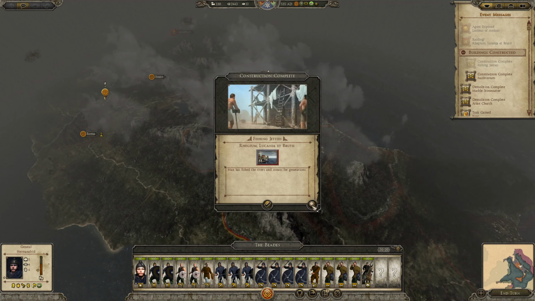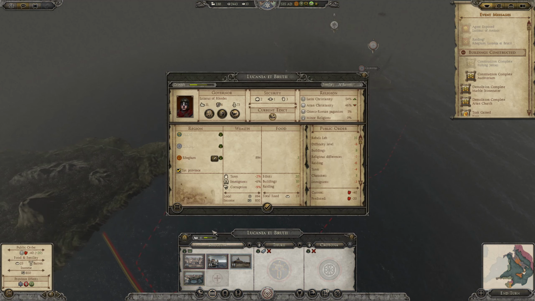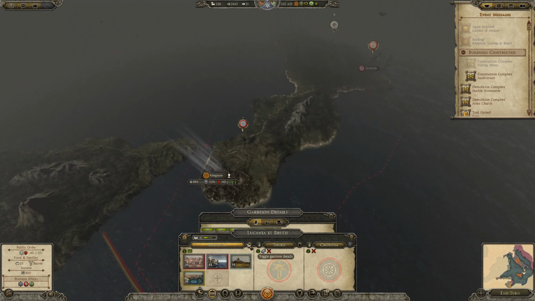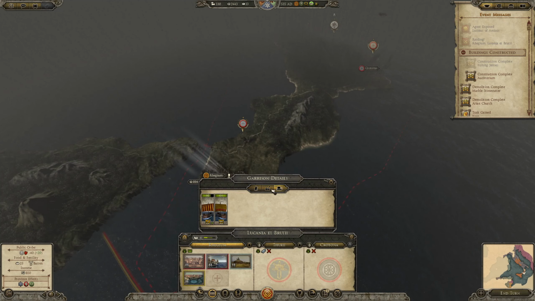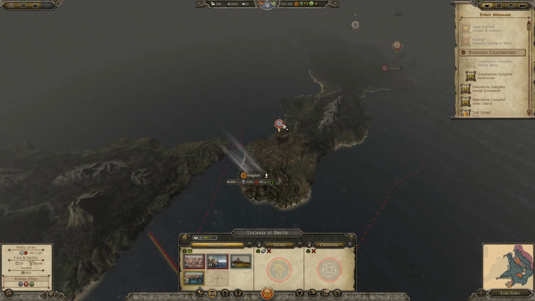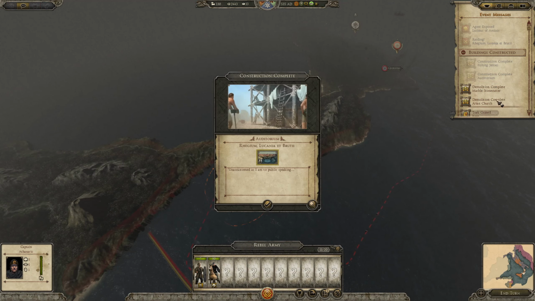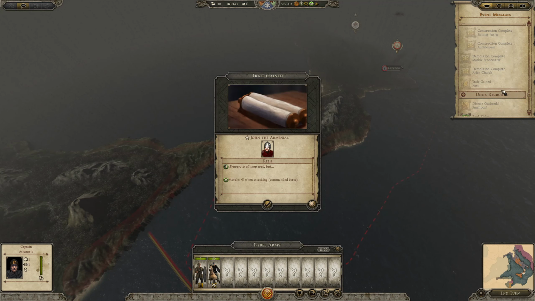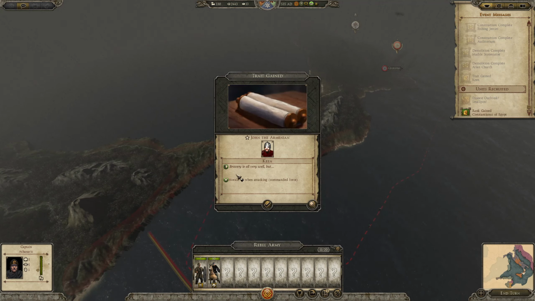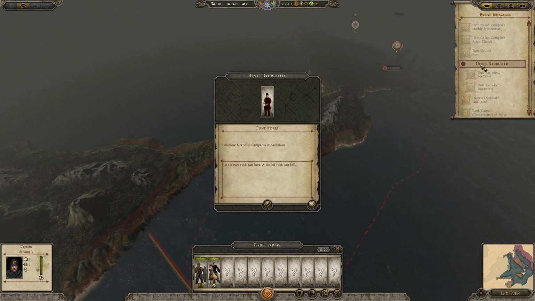Raiding, we have built the fishing jetties. Plus 20. We have an additional garrison, right? Yeah, we're probably going to go full stack. Auditorium demolition complete. Units recruited, good, good, good.